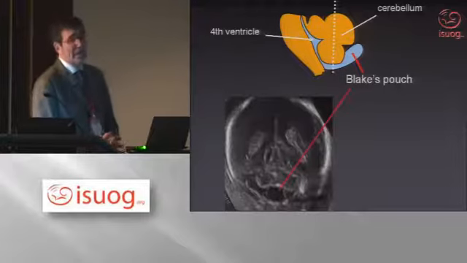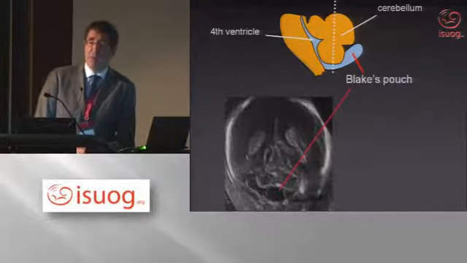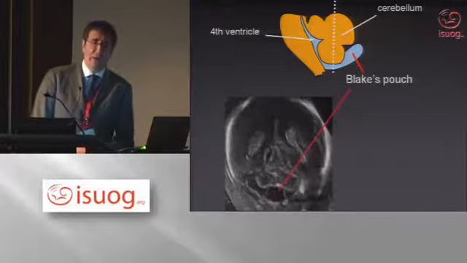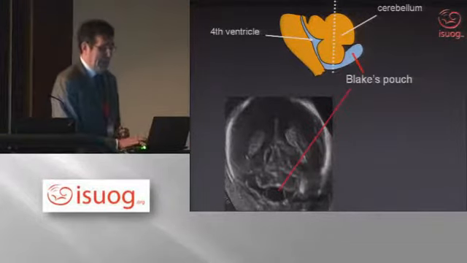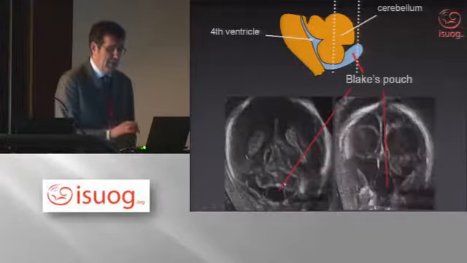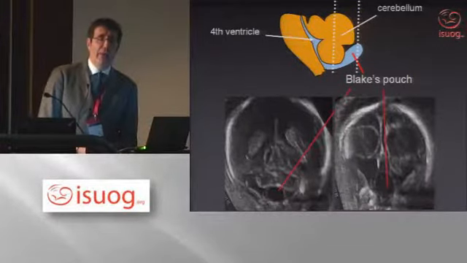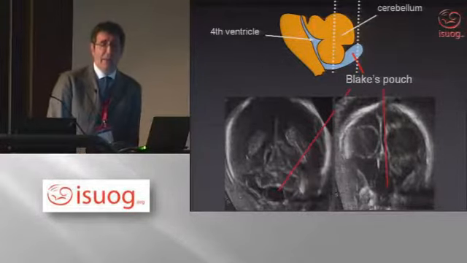I wonder if you can see it well enough on the screen, but normally you can see septations into the posterior fossa, posterior to the cerebellum, in the cisterna magna. And if you look carefully, usually these septations include a cyst-like finding, which is presumably a Blake's pouch remaining after the development.